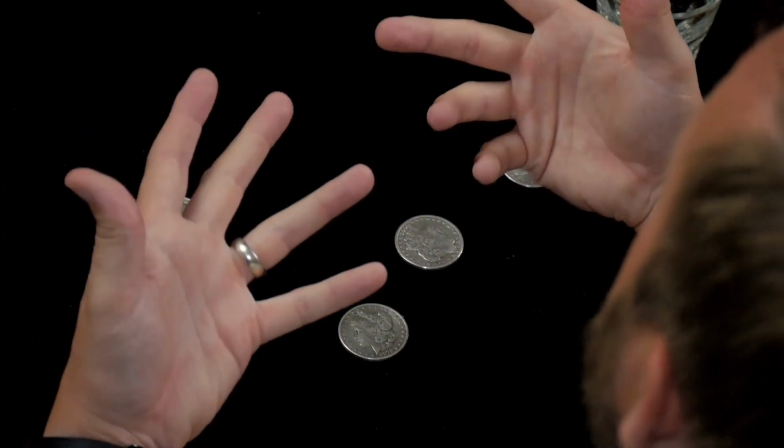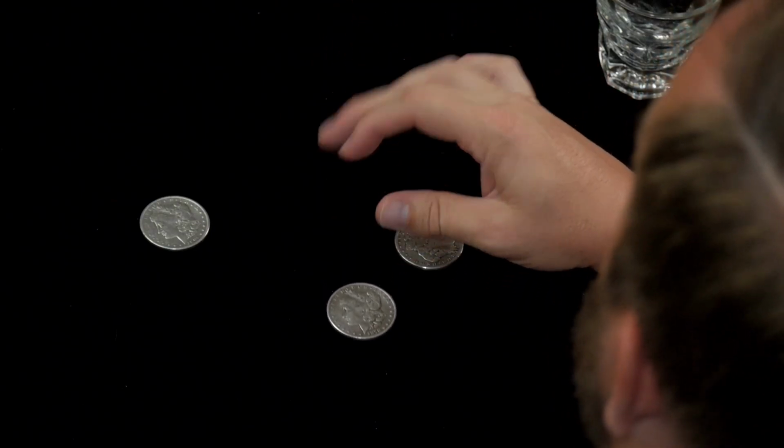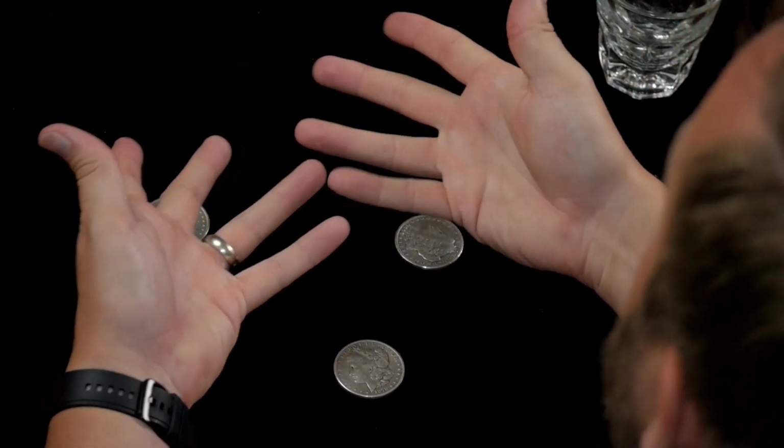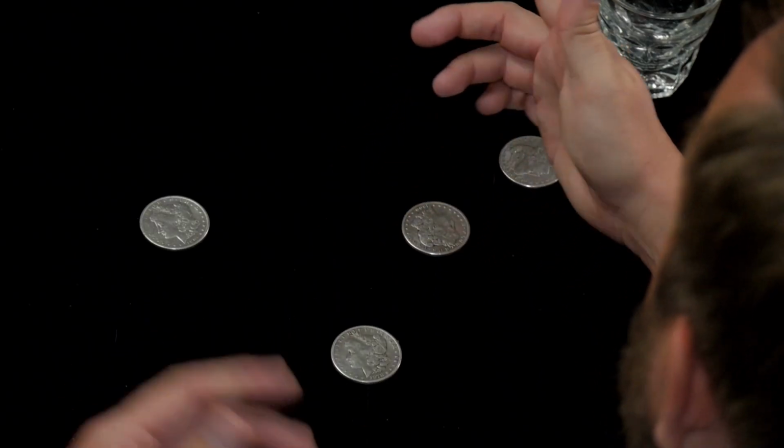So you could do other things with this idea and have a coin visibly move on the table like this, where both of your hands would be visible, and it's your foot that's actually pulling on that thread. That's the general idea. So this cool idea, I first saw it from Fred Capps, a wonderful magician and creative guy. He didn't do it quite like this. This also appears in David Roth's book, Expert Coin Magic, where he pushes all the coins through the table.